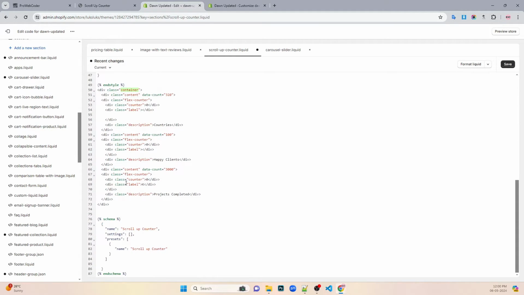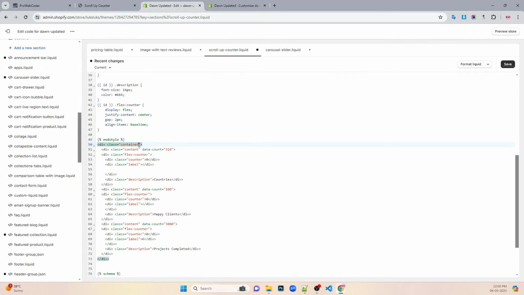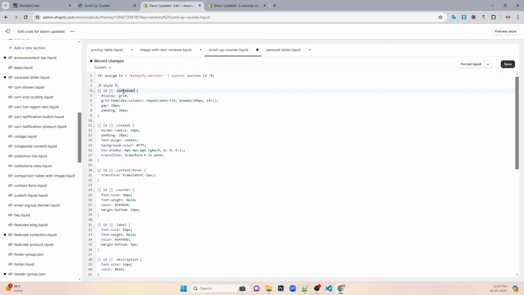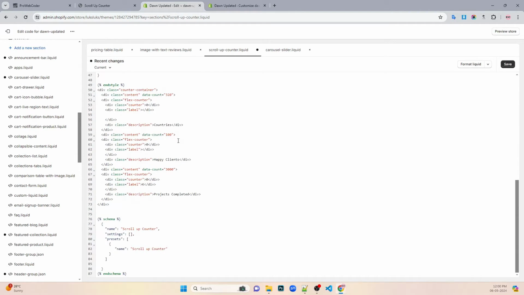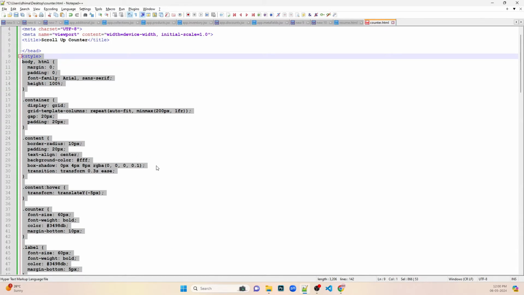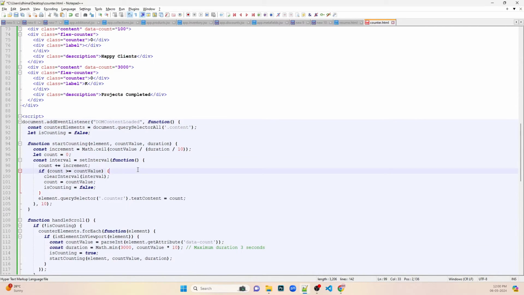All right, so that being said, I'll name it as counter-container. So I'll not use this, because I want to be, or anyone would want to be, on the safe side. So with that done, I have the script tag over here.